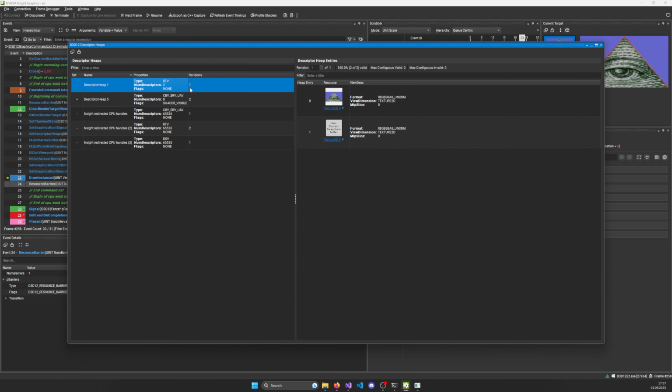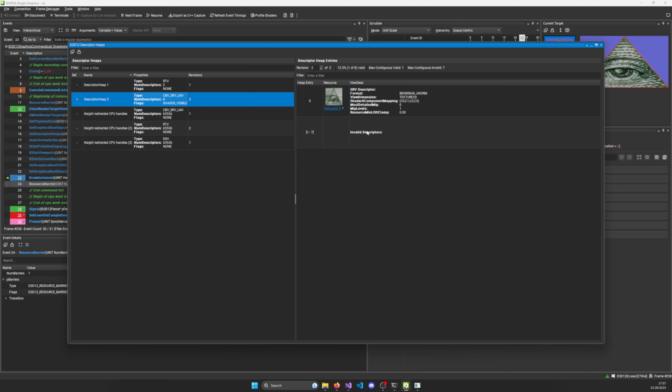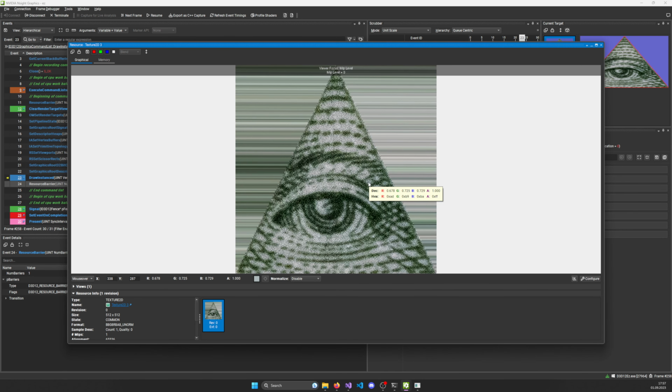The RTV descriptor heap is the descriptor heap that we use for our render targets, the frame buffers on the window. And we have a descriptor heap of the type CBV, SRV, and UAV with 8 descriptors, which is the descriptor heap that we used to describe our texture. You can see that descriptors 1 to 7 are invalid. They have never been set. However, the heap entry at position 0 was used for our texture. So you can see what the format of the texture is, the view dimension, how the component mapping is done, how the MIP mapping and the clamping are done, and you also have a reference to the texture that's actually bound that I can click on and see the texture itself.